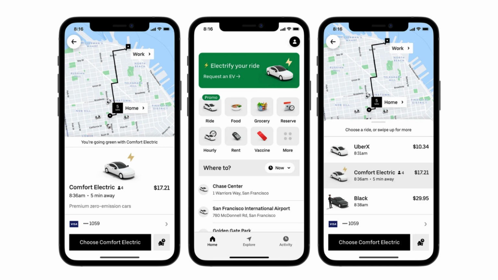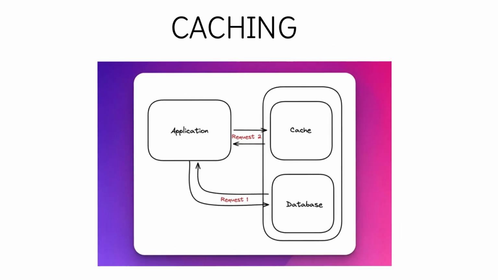Number 3, we have caching. When you open Instagram or Twitter, you notice how your feed loads faster the second time, right? That's because of caching. Caching is storing frequently used data temporarily, so the app doesn't fetch it again from the database.